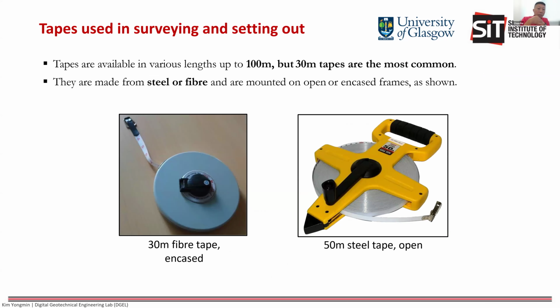To measure the distance, there are some measuring tapes used in surveying and setting out. You can definitely find some 100-meter-long measuring tape on the market, but the most commonly used is a 30-meter measuring tape. Usually they are made from steel, fiber or plastic, mounted on an open or encased frame, as shown below.